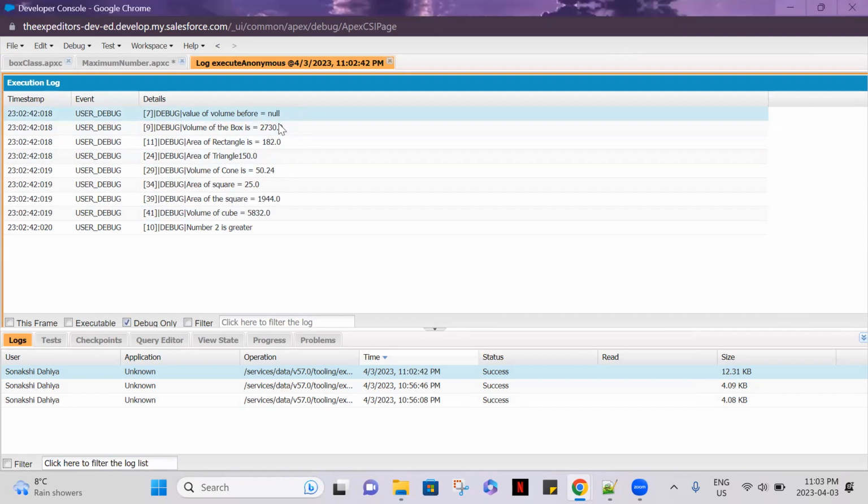So guys, understood? When you do not initialize it by yourself, then the Salesforce system initializes it with null. The default value will always be null.